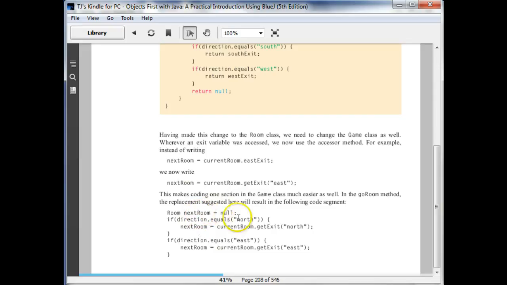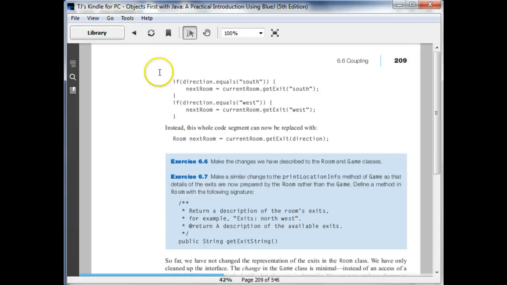So in our game class, where before we had this code to check if the direction equals north, then getExit north or whatever, what we could actually do, because getExit just takes the name of a direction and gives you the room, we could just replace all that if business with this one line right here.